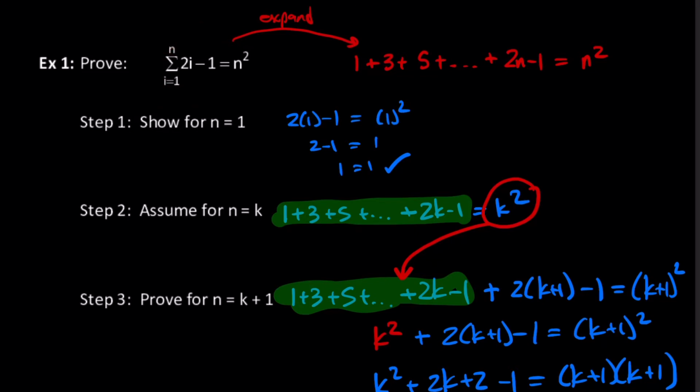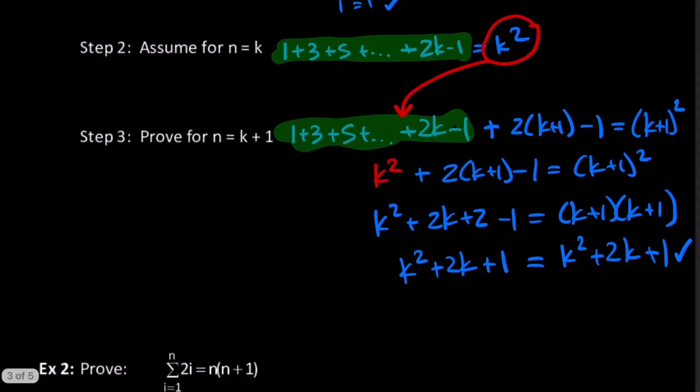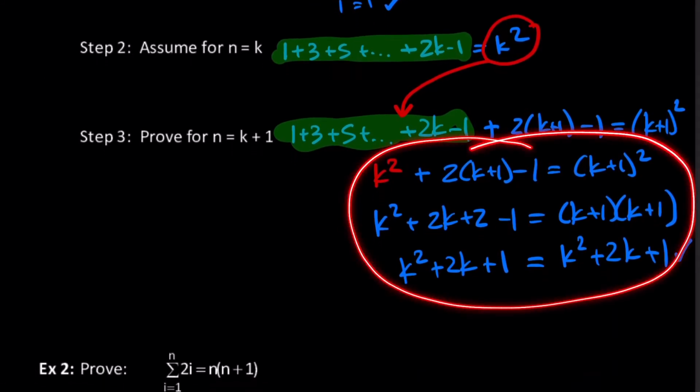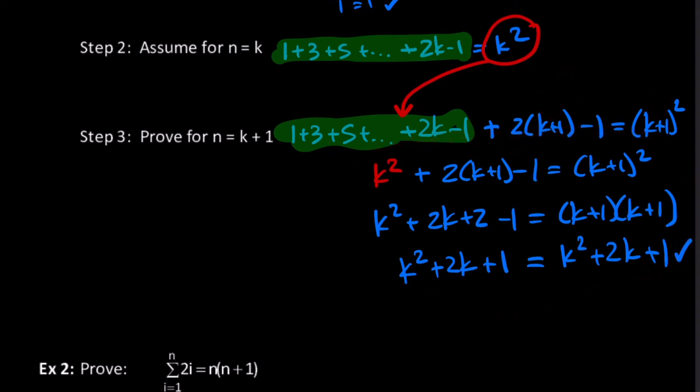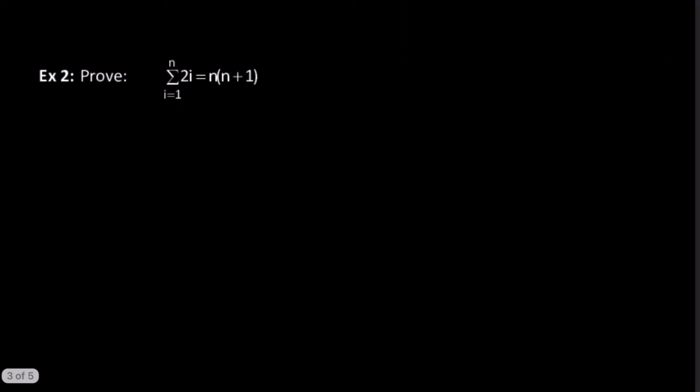Okay, let's try this again. After a few examples, I think this will start making more sense. The only part that's really going to change is this algebra right here. And occasionally, depending on the expression, that can get a little bit more tricky as we progress. Okay, number 2. I want to prove this particular summation: summation as i goes from 1 to n of 2i equals n times n plus 1. So remember, the first thing we're going to do is let's expand that.